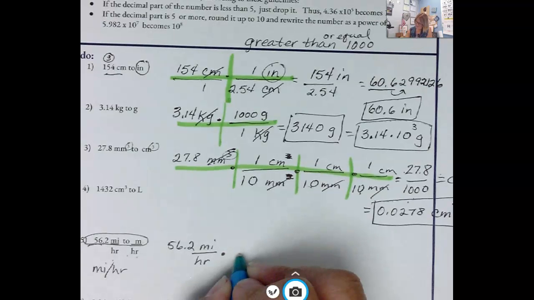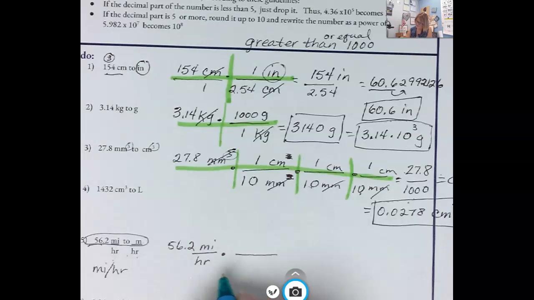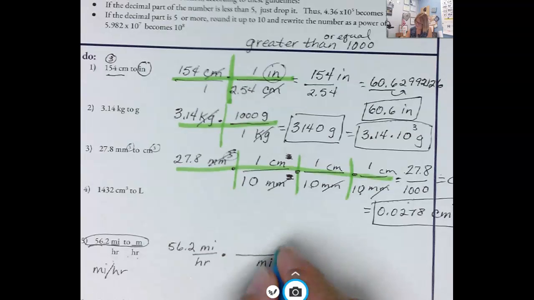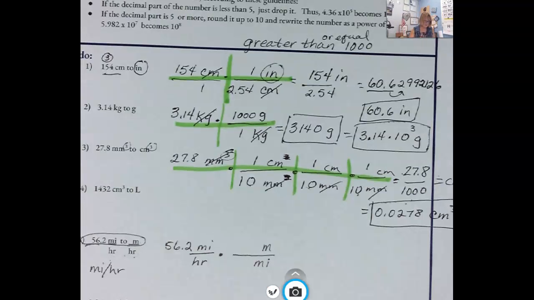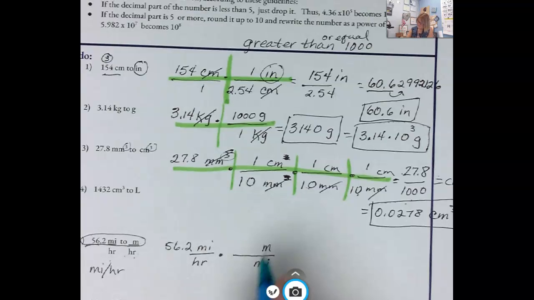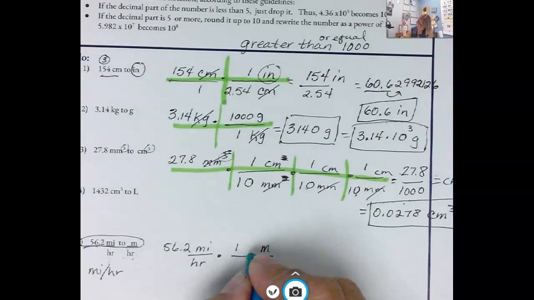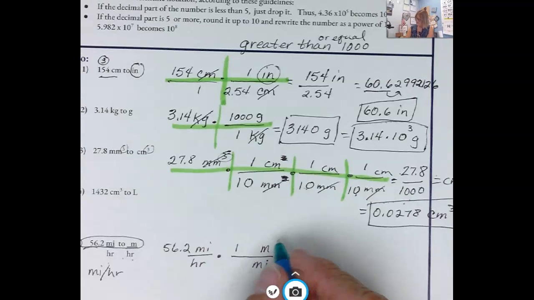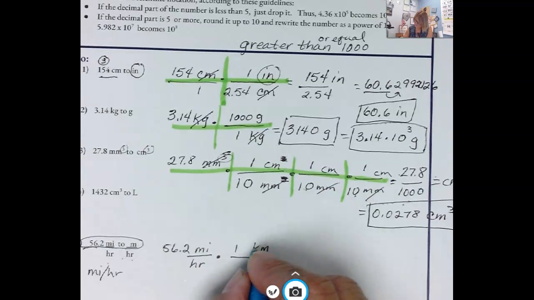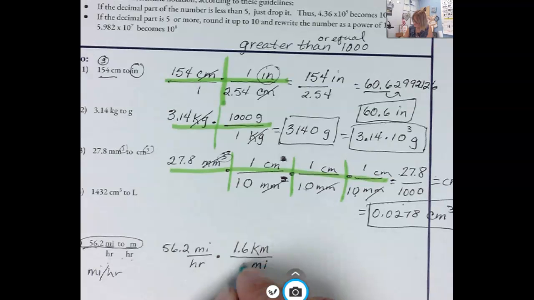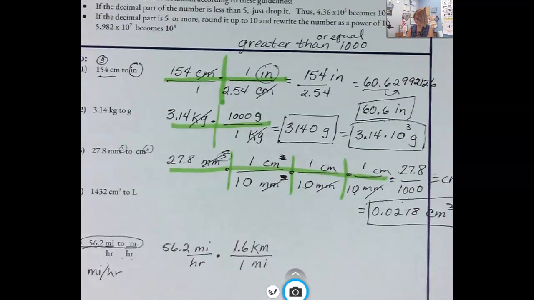We'll go ahead and do a conversion here because all I'm going to do is miles to meters, okay? And I honestly have to think about that one. So which way does it go? It's 1.6. So it'd be 1.6 meters. That's kilometers, 1.6 kilometers. So I'm going to have to change that value. So we'll do kilometers. So there's 1.6 kilometers to 1 mile. We'll use that conversion first.